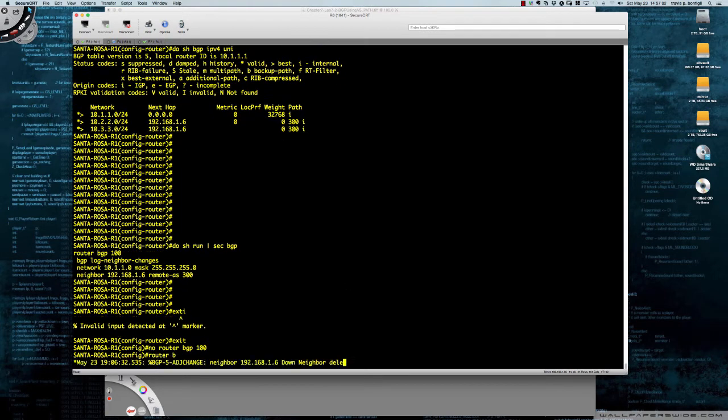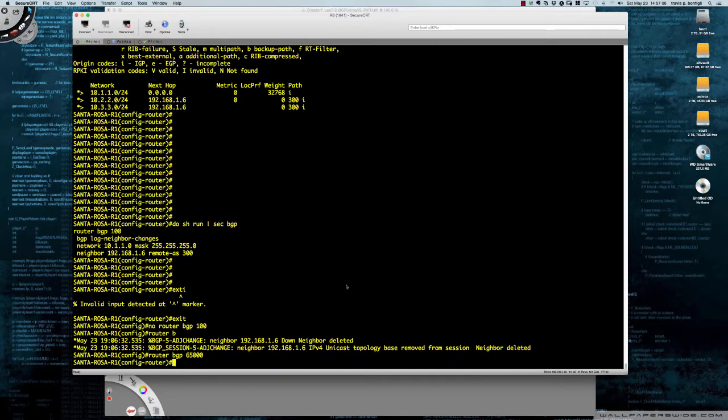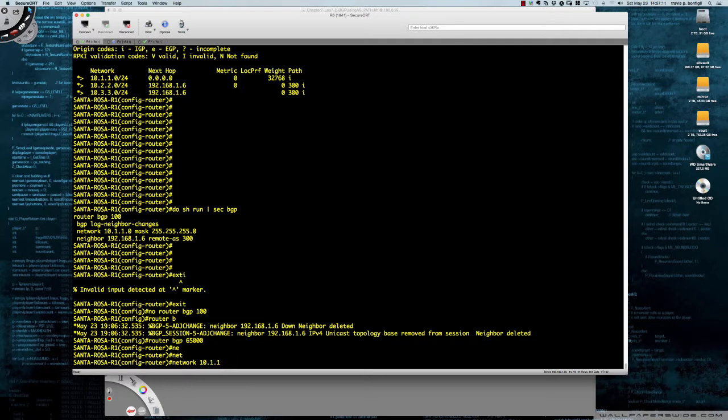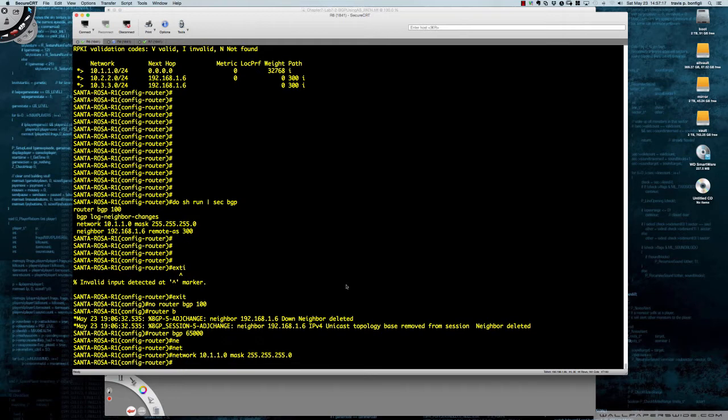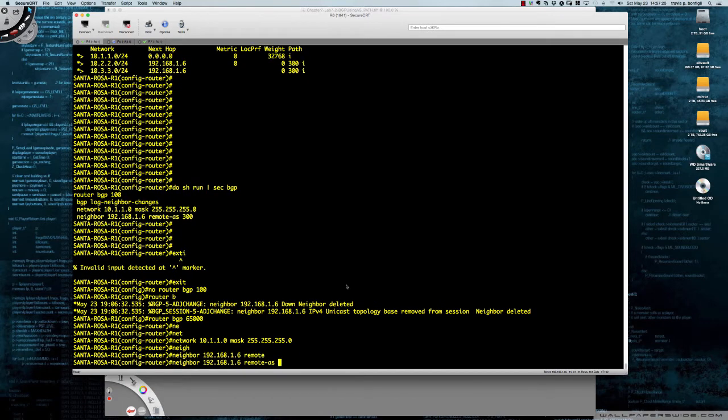And I'm going to say router BGP 65,000, and network 10.1.1.0 mask. So we're going to advertise the same thing here. And set up my neighbor 192.168.1.6. Remote AS is 300.